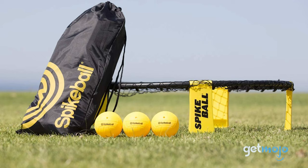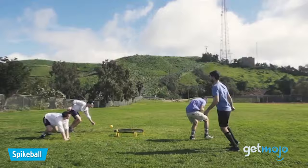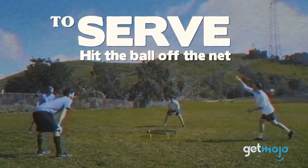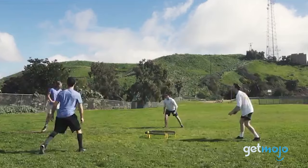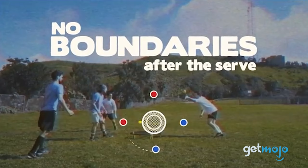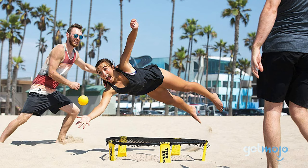Okay, first up, the baller option: Spikeball's Standard 3-Ball Kit. Spiking a ball in order to earn points for your team is just really satisfying, and in Spikeball, that's the aim and name of the game. Recommended for 2-on-2 play, Spikeball will get you bouncing a ball off a taut net in order to get it past your opponents. You've just got to make sure the ball doesn't touch the ground. We love how portable this game is and the fact that you can adjust the tightness of the net for more challenging gameplay.